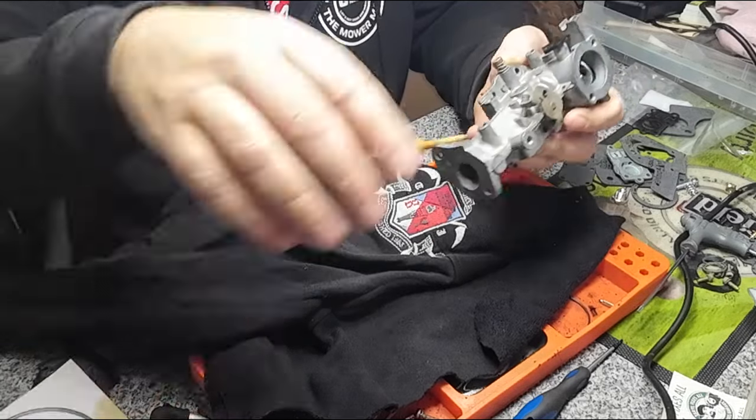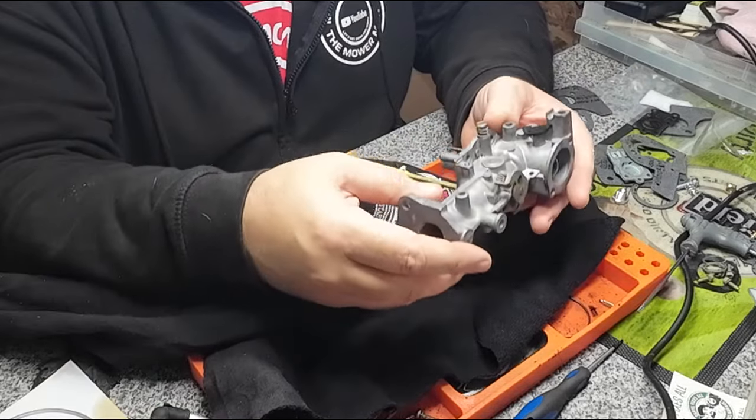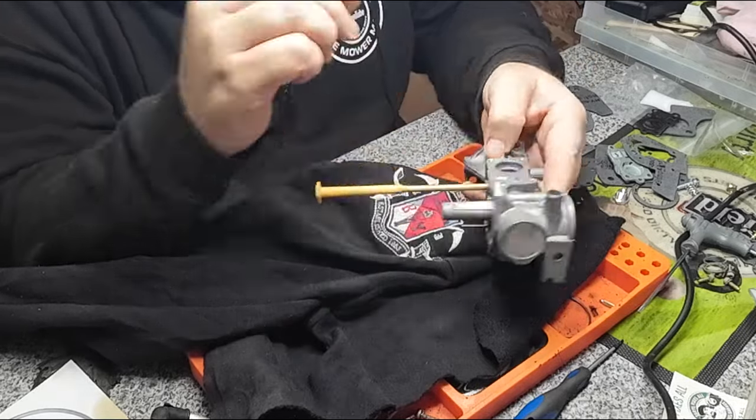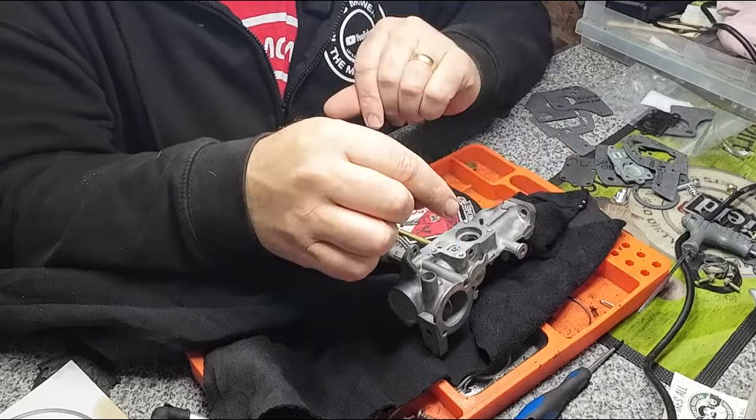One and a half. Then we'll be good there. So that's pretty much it. That's all it was on the carb side. But we're going to go over to the pump side now, which is over here.